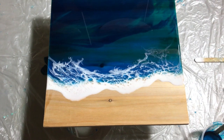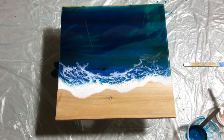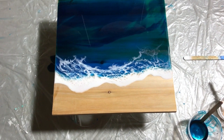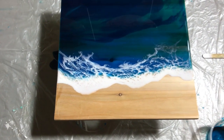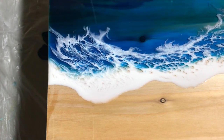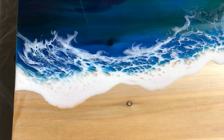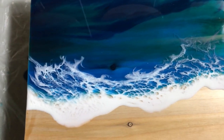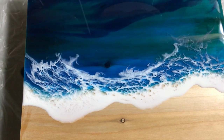But here it is, so you can see what it looks like. If your wood isn't flat or leveled properly, it's not going to come out quite right. Looks a little funny, but that's okay. I think the resin that we poured on it today leveled it out, and maybe the wave layer tomorrow will hopefully fix it. We'll find out tomorrow.